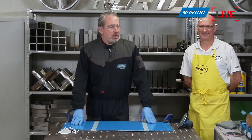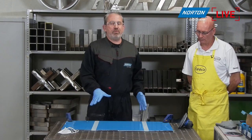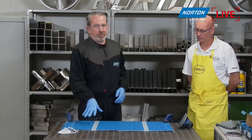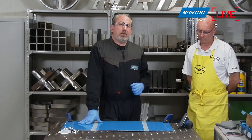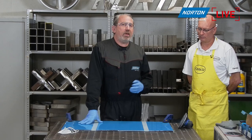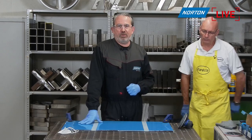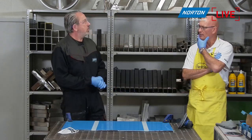Okay, so we might as well get into the sanding now, so we get into the practical side of things. We've got a few different panels to show you today. One in front of us here, which is a polyester resin gel coat, and then the second panel we're going to be doing is a vinyl ester gel coat, which is a tooling gel coat, and very old gel coat, and very hard gel coat. So that's going to be the tougher one to do, Mark, would you say? Certainly, yeah. As long as the steps are done, we'll be good, though.